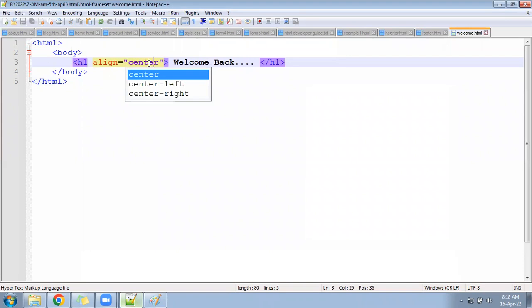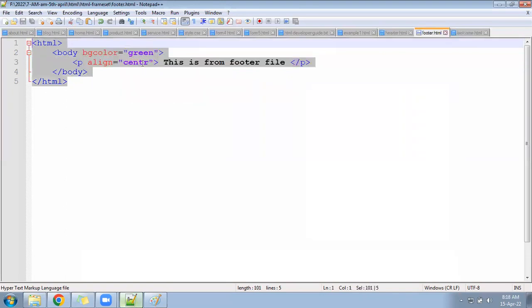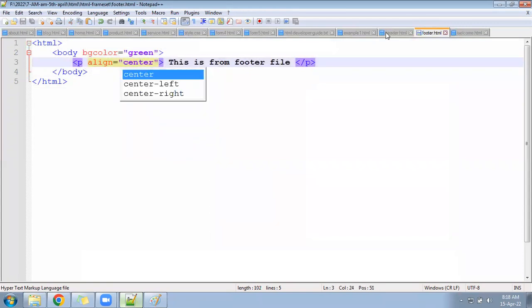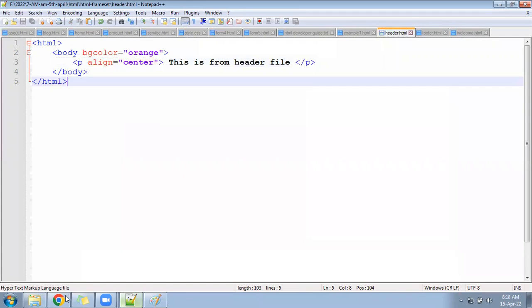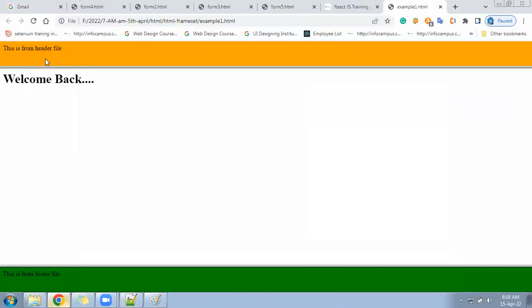Sir, footer is also not written in center. Everywhere there is a spelling mistake of center. That much you can try. So now all are coming in the middle.